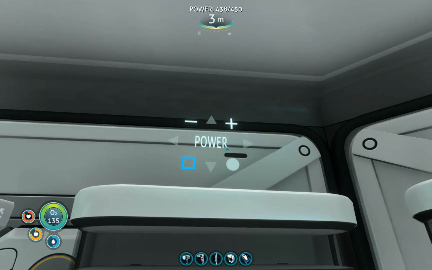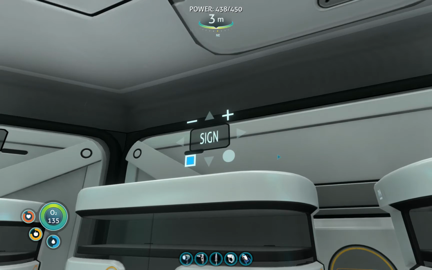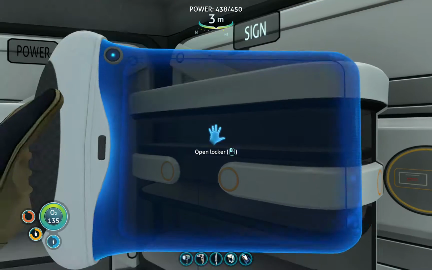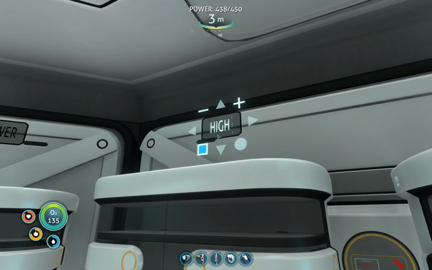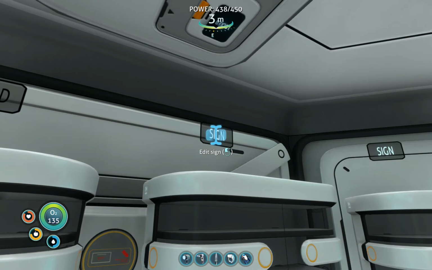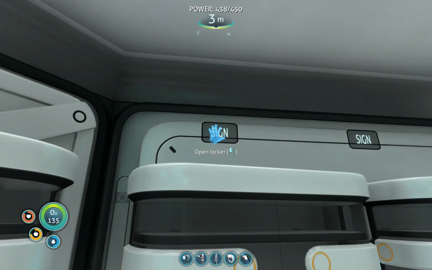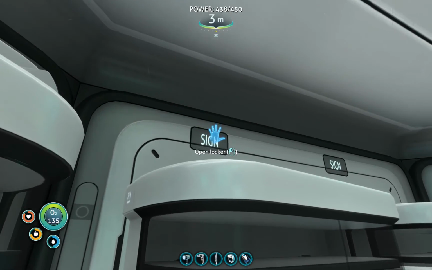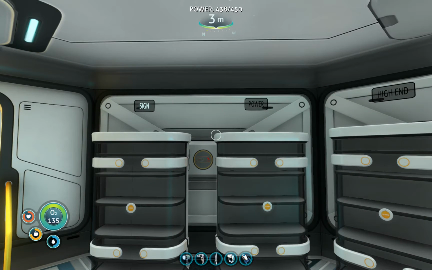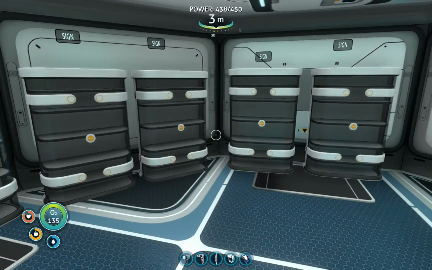Power. There. Hey, cool. All right. So what's in this one? Oh, high end. Good, I can actually do this. Fantastic. So, titanium. Do you just have to get at the right angle? Alright, that's a start. Power, high end. These will be like placeables. Okay, anyway.